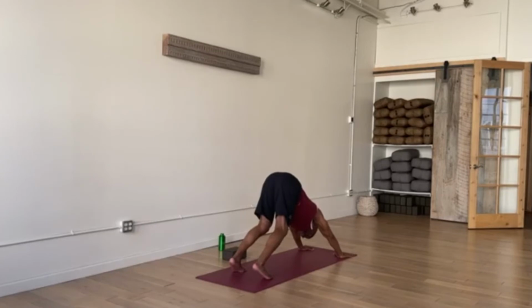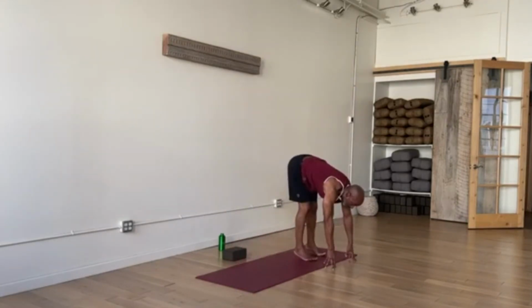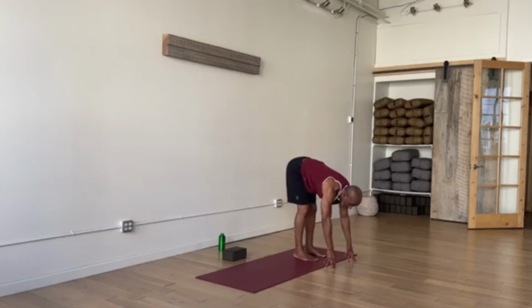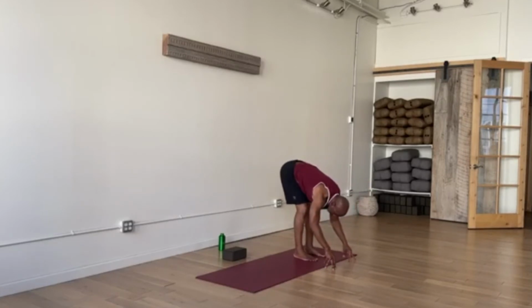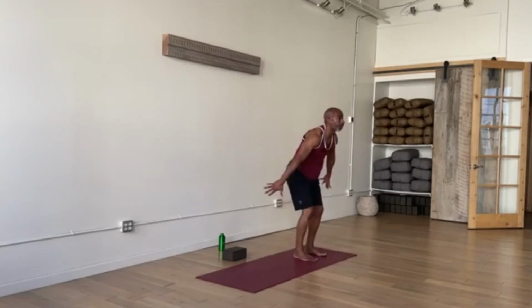Okay, breathe in. Exhale, walk, step, or hop both feet up to the top of the mat to forward fold. Long spine, inhale. Exhale, rounded spine. Now shift your weight into the heels, bend your knees. Inhale, grow tall, reaching up. And exhale, arms down to your side.